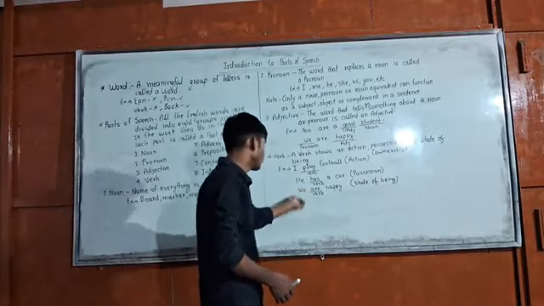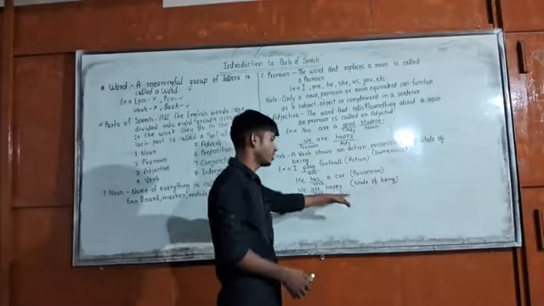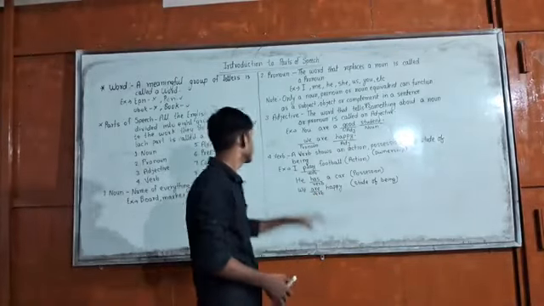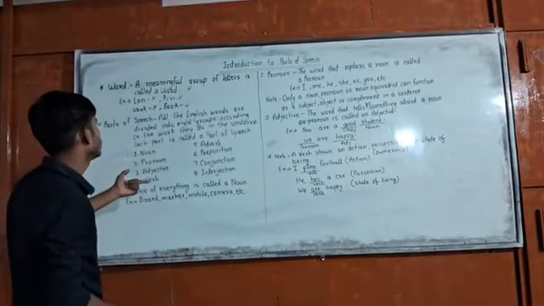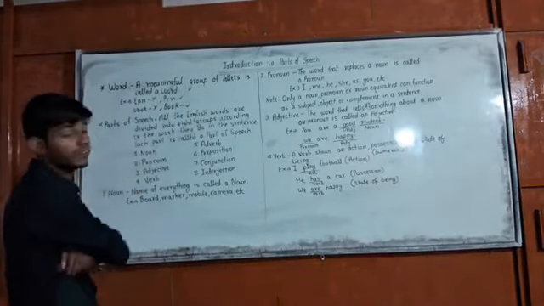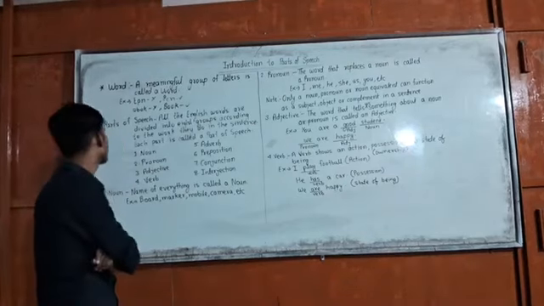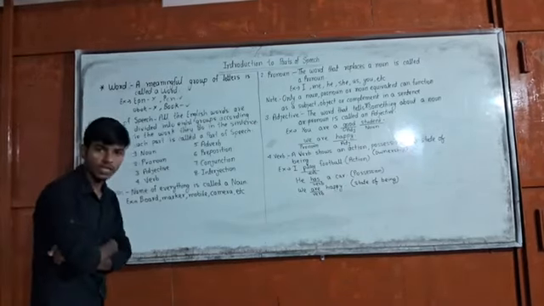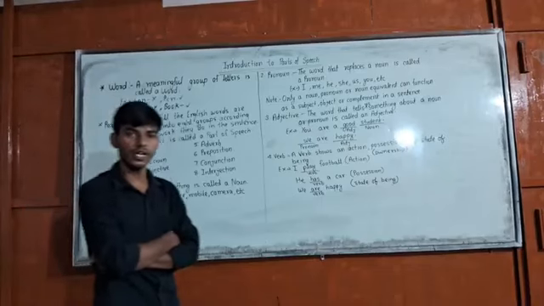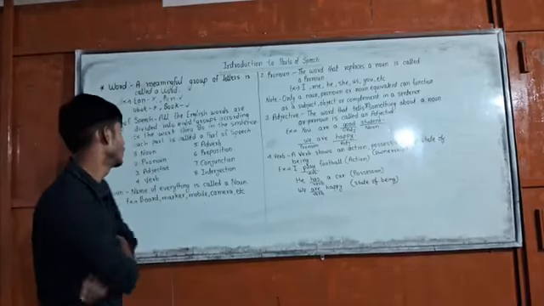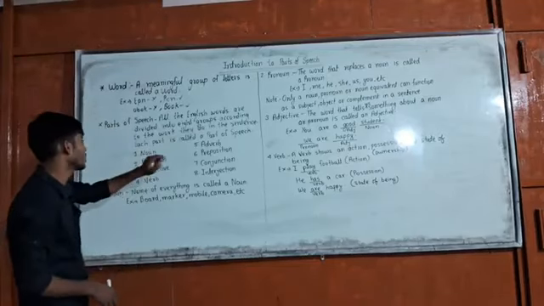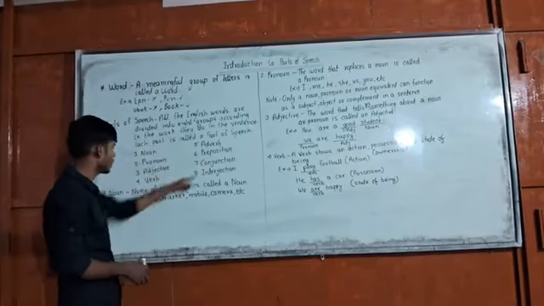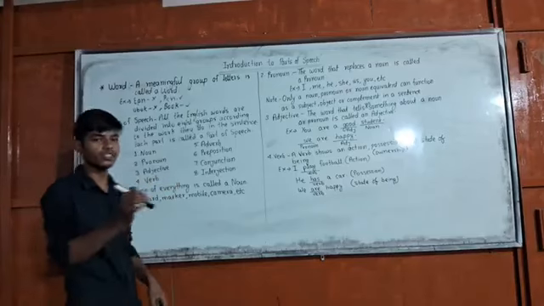We are being, we is being, and what is their state? They are happy, right? So these were the things that we studied today. What is a word? A meaningful group of letters. What is parts of speech? All the English words are divided into 8 groups according to the work they do in the sentence. Each single part is called a part of speech, and all these 8 parts are called parts of speech.